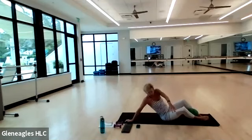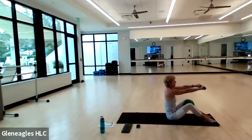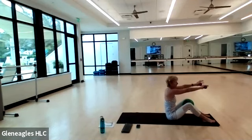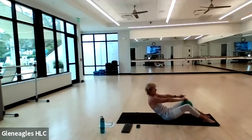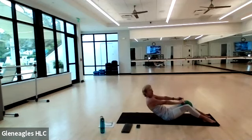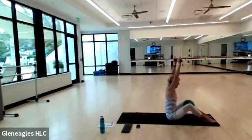Go ahead and grab your weights. If you want, place the ball between your knees. Arms reach forward, tuck your tailbone under, scoop your belly in and roll back until your hands are just past your knees. Inhale, you come up — all ten toes touching the floor, shoulders stack over your hips. Tuck your tailbone under, slowly roll back. This is your half roll-up. We're doing about five. Inhale, reach your arms all the way up if you want, exhale, tuck and roll, scoop your belly in — try to go back a little further.